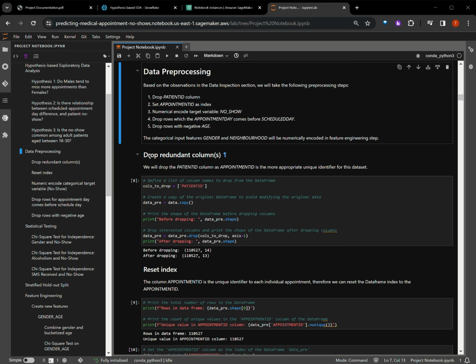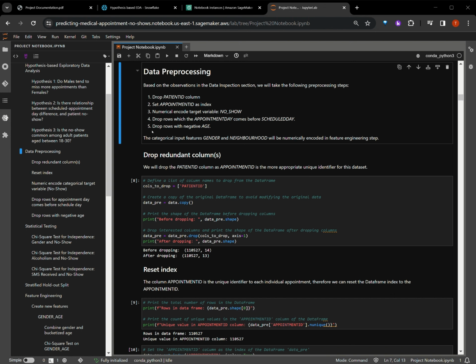We'll first drop the patient ID column, then we'll set the appointment ID as our index, then we'll numerically encode the target variable, which is the no-show. Then we'll drop the rows where the appointment day comes before the scheduled day, and lastly we'll drop the rows with negative age. And we have another two categorical columns, which are the gender and neighborhood.